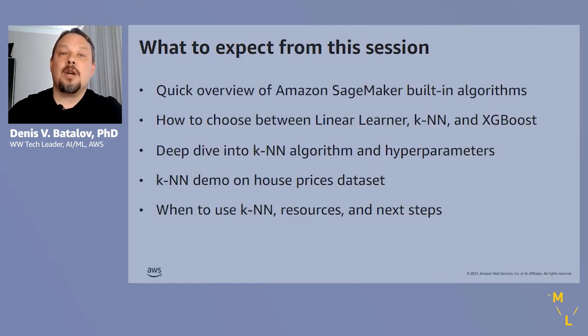We will start with a quick overview of the SageMaker built-in algorithms and then focus our attention on the common tabular classification and regression built-in algorithms and how to best choose between them. Then we will dive deep into a popular KNN algorithm. You may be surprised to learn that despite its simplicity, there are many helpful and tricky optimizations that exist that make it a scalable algorithm when dealing with large datasets. As a result, it happens to be a popular algorithm for efficiently finding similar data points even beyond traditional classification or regression tasks. And you'll learn about it as well.